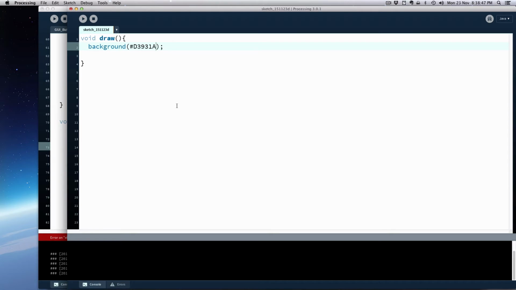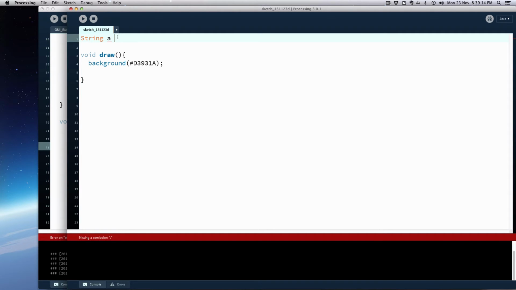But in any case, I don't think we can bring them in. It's easier to bring them in as strings. So let's create a string. And what we need to translate that becomes the letters FF. I don't know why it's like that, or maybe another way around it. But the pound, or the hash, is going to be FF. All right, so let's create a string, and we'll call it A. And we'll say it equals this: FF D3931A. Okay, and that's our string.